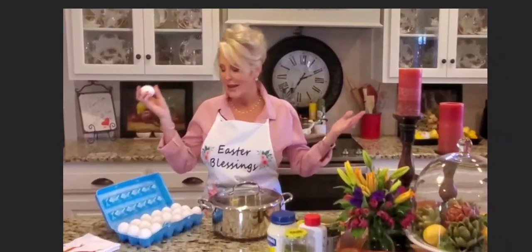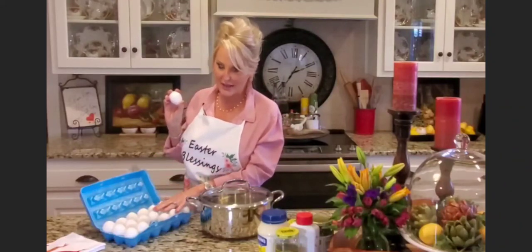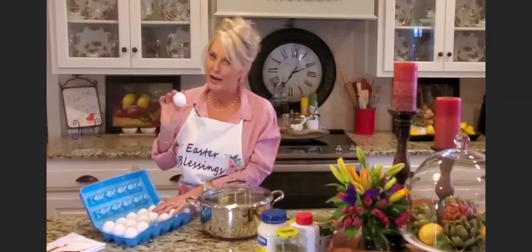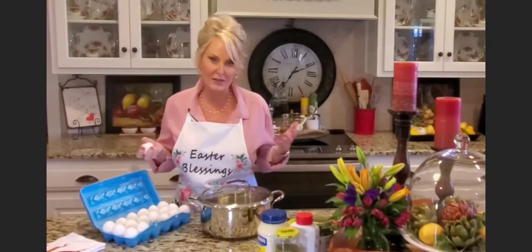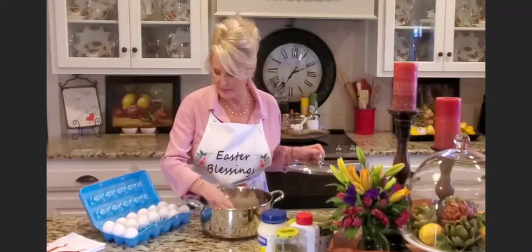And who knows, there is an occasion where they're still a little hard to peel, and that's why I'll put in a couple of extra eggs, more than what I really want to make, because if one of them is not a pretty egg, then I'll use it for something else, and I want to make sure that I have enough for my recipe. Now, I am just going to add these to my pot.